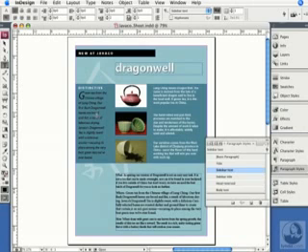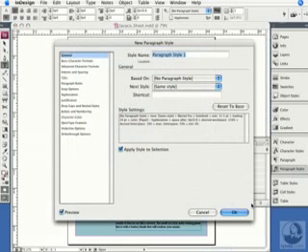Let's learn about creating a new paragraph style. This text over here doesn't have any style applied to it, so we're going to create a new one. Create a new one by Option-clicking on the Mac or Alt-clicking on Windows on the New Style button. And you want to use the Option or Alt, or else you get a paragraph style without being able to change its name or its formatting. In this case, we're going to Option-click, or again Alt-click on Windows, and that brings up the dialog box, and then we can name it. We're going to call this, let's say, Caption. You can call it anything you want, but we'll call it Caption, and we're done. That's it. That's all you need to do in order to create a new paragraph style.